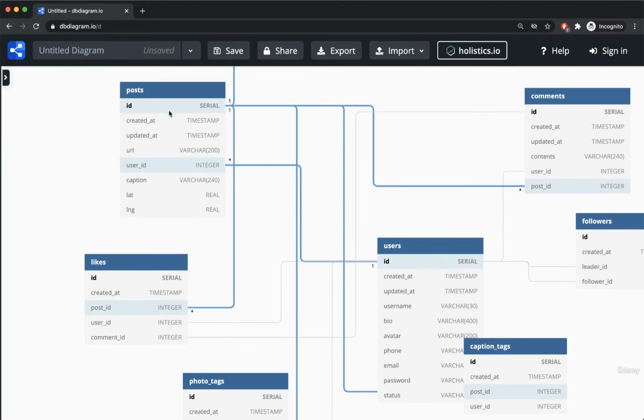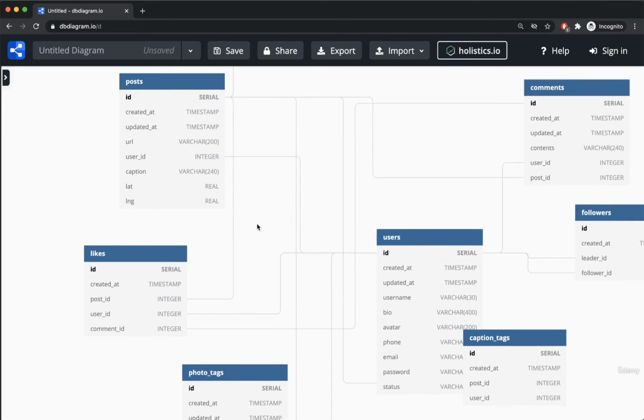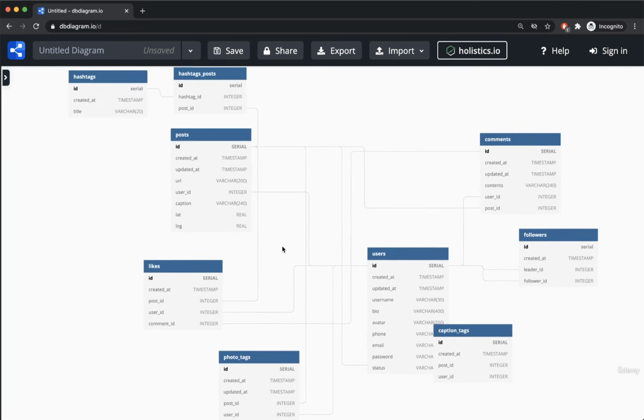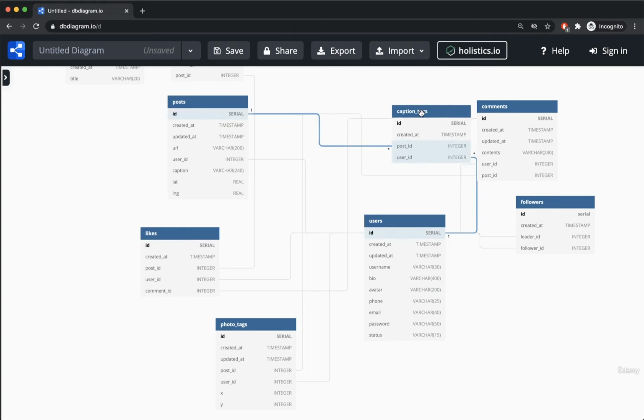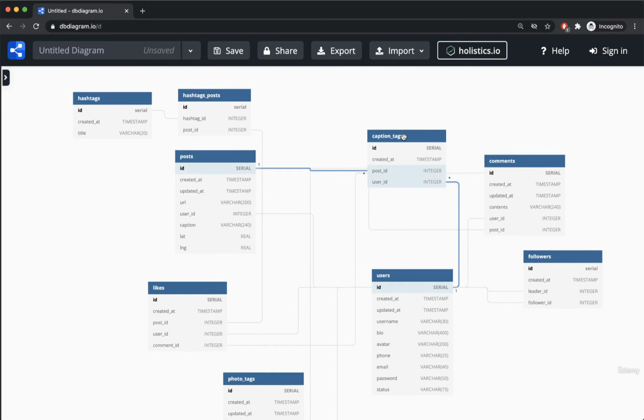I could probably do the same thing for maybe user ID on posts as well. Maybe move it a little bit higher or lower. Again, doesn't really matter. If the diagram ends up being a little bit complicated, that's totally fine. It, again, does not mean that you've got a bad design or anything like that. Okay, so I think this looks pretty good. So we're going to take a quick pause right here and decide where to go in the next video.